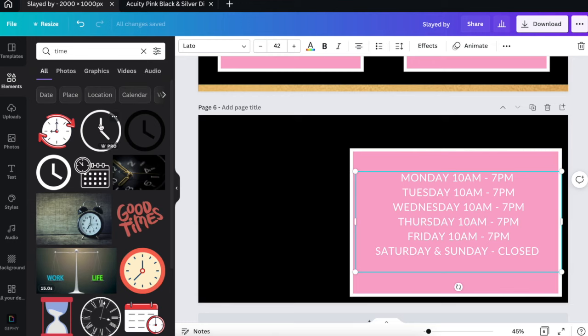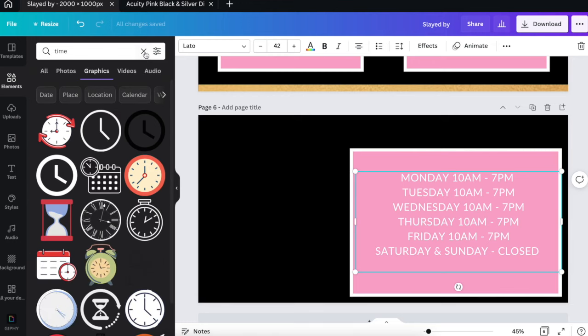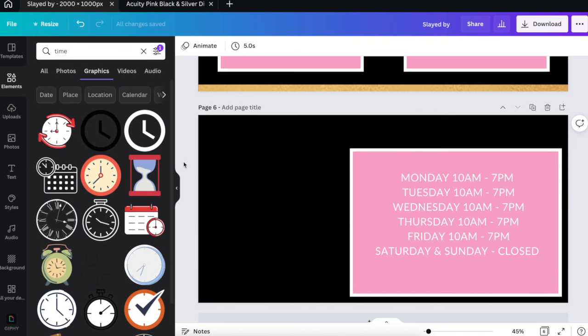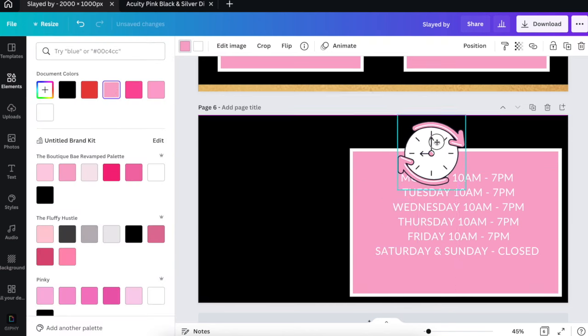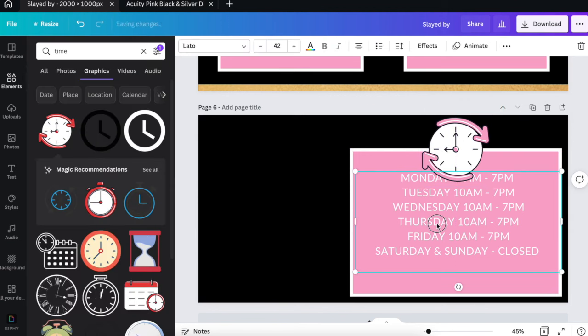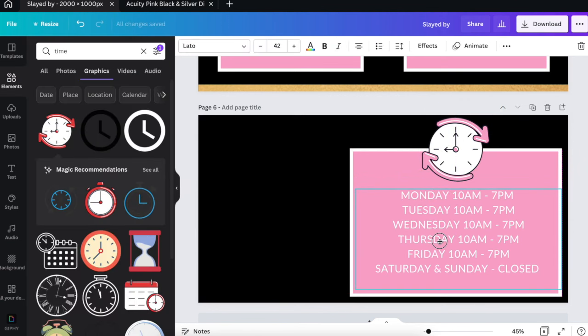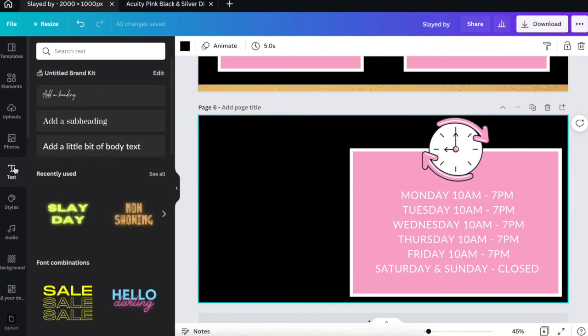So now I'm looking for a symbol to represent time. So I literally just type in time, and I find that symbol, which is free, and I want to resize it to make it work for this design. So I like that. And then I'm going to label it business hours.